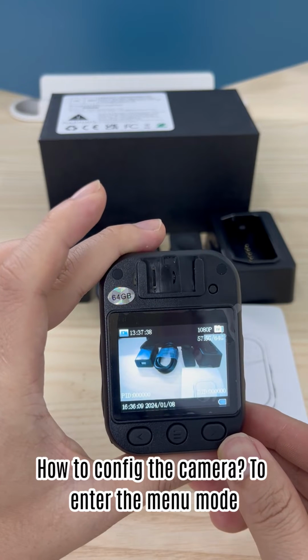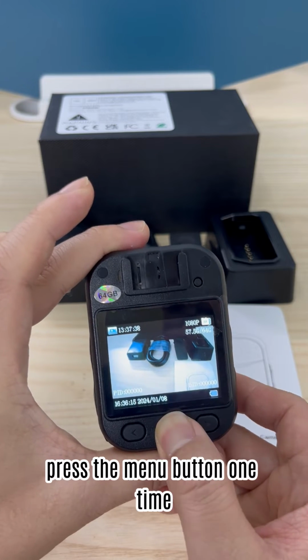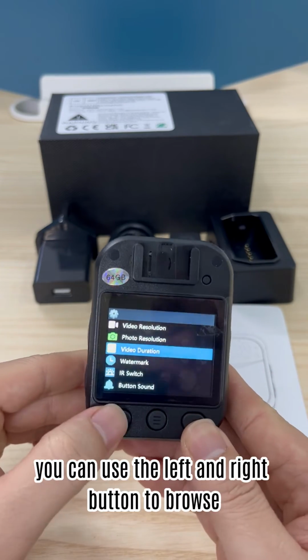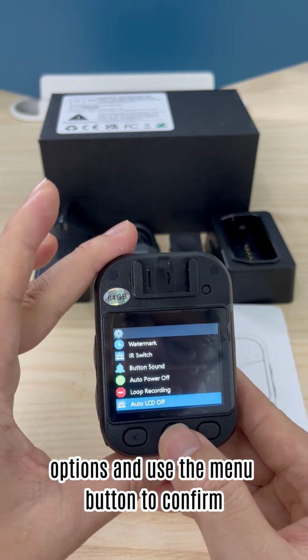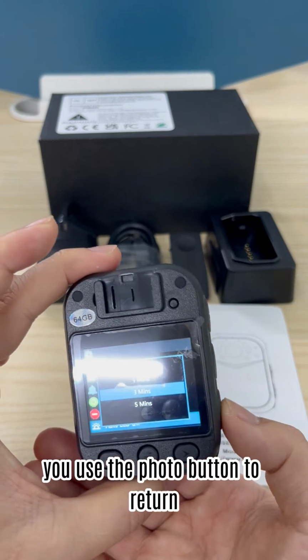How to configure the camera. To enter the menu mode, press the menu button 1 time. You'll be able to enter the menu setting mode. In the menu options screen, you can use the left and right buttons to amend these options, and use the menu button to confirm. If you want to go back, use the photo button to return.